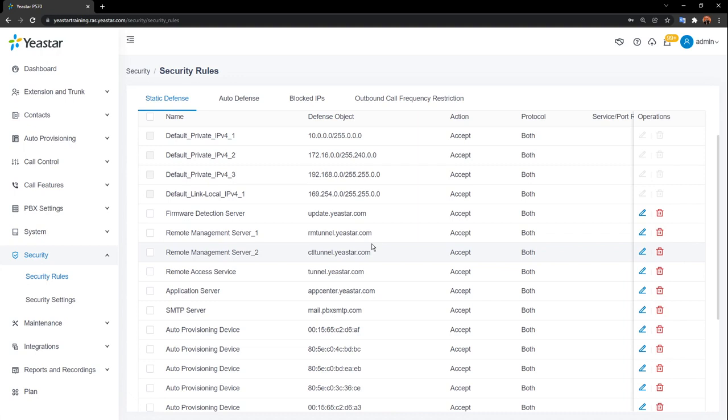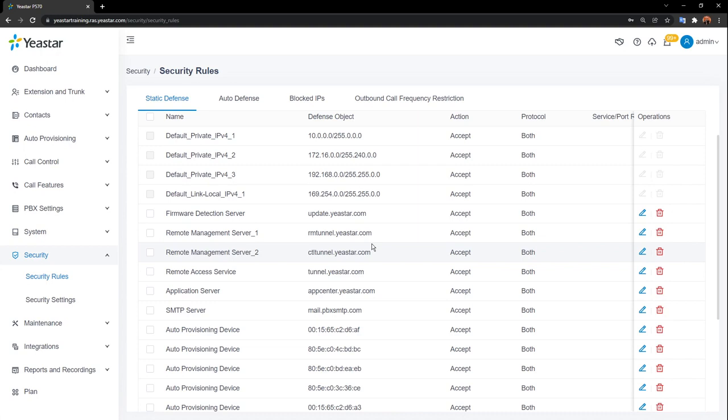We're supposed to be able to receive any feedback, any packets, any data transmissions from those servers directly without any trouble, because those servers are so important for the P-Series system. For example, like the remote access service. The remote access service is based on our remote access server, right? Without the server, you're not going to be able to have this encrypted tunnel for your remote access. So we don't want to have any trouble there, right?